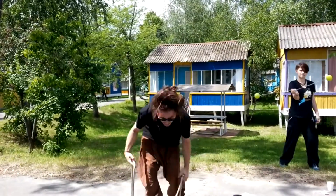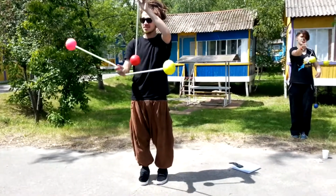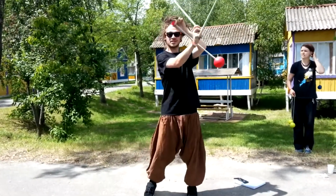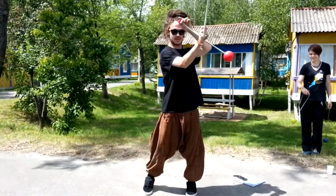So if we take that third poi, we're doing the butterfly. Our hand is going to stay on the head. Isolate the pendulum. We start to get pendulum first down tap. Okay, challenge success.